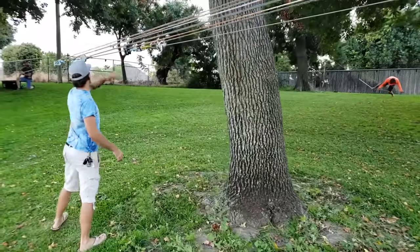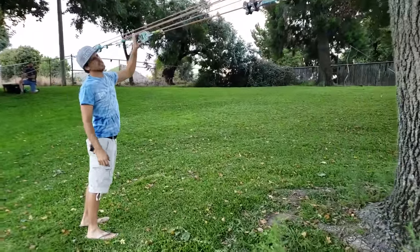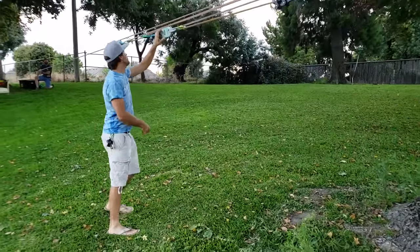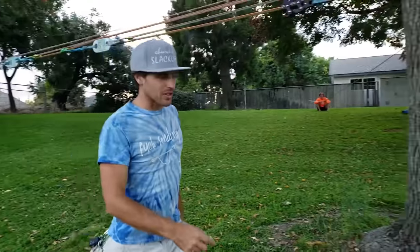0.86 kilonewtons, 0.74, don't understand that, 1.32. So we really don't have that much force on these yet.